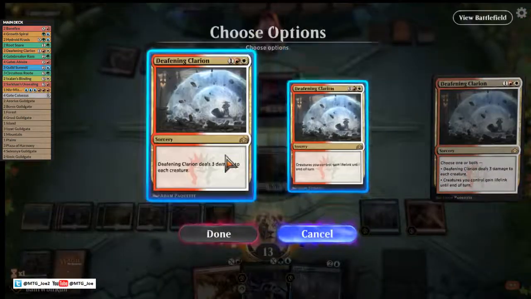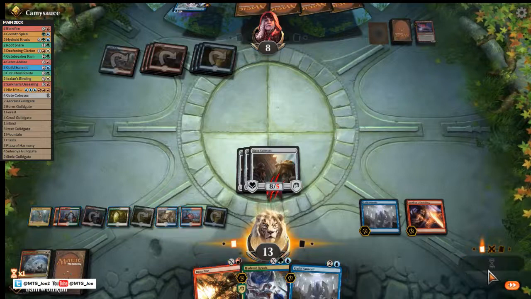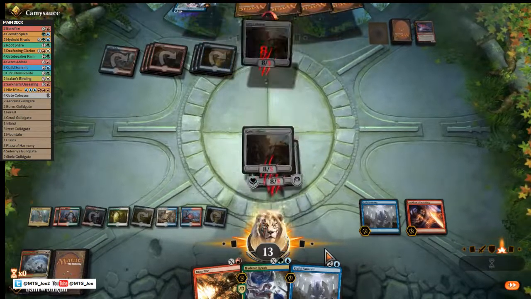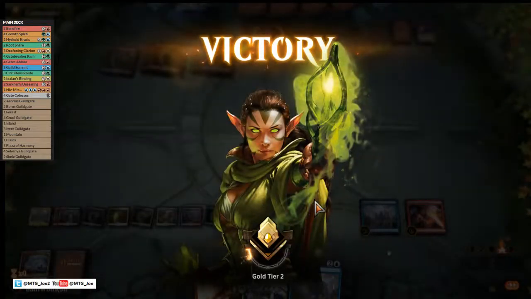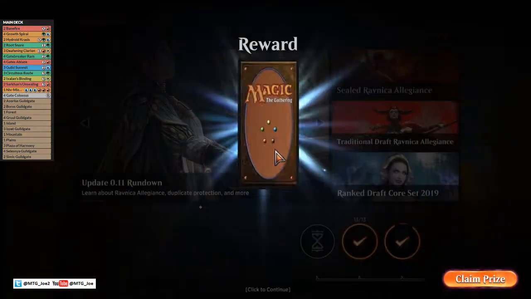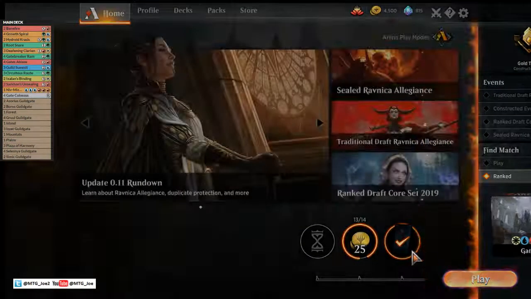So here, nice and simple. Wipe their board, gain a ton of life. And that's another win for the deck. So taking down one of the last format's boogeymen in Blue-Red Phoenix. Not the best. We'll give it one more shot.